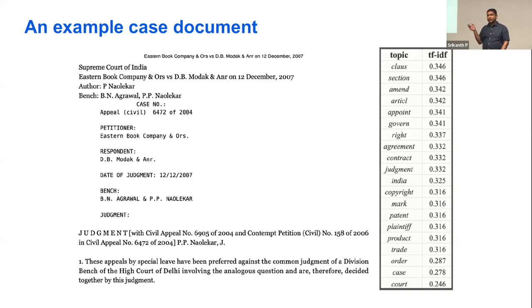There are two kinds of graphs we will talk about. One is a knowledge graph, which is a heterogeneous graph. Then later on, we constructed a graph of all the cases. Citation link prediction is a well-known problem, where a case or a judgment cites some other judgment. But a data set on which cases are similar to each other is not that easily available. So we focused on the second problem of how to find similar cases. For that, we constructed another graph, which is a homogeneous graph where all the nodes are cases.